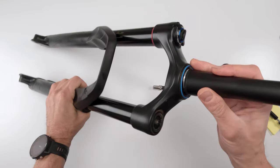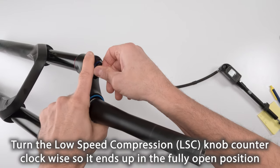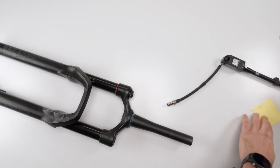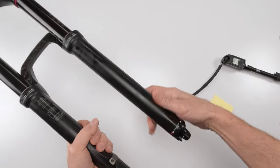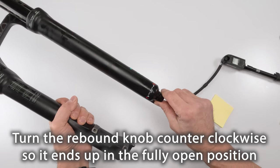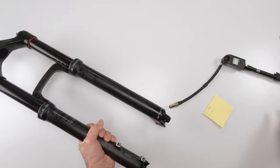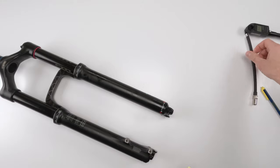All right. So we know I'm in a fully open position. Then we're going to count our low speed compression. 1, 2, 3, 4, 5. 5 clicks of low speed compression. Then I'm going to count my rebound. 1, 2, 3, 4, 5, 6, 7, 8, 9, 10, 11, 12. All right. Next, let's start opening her up.